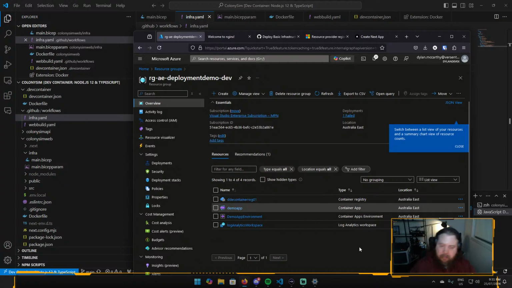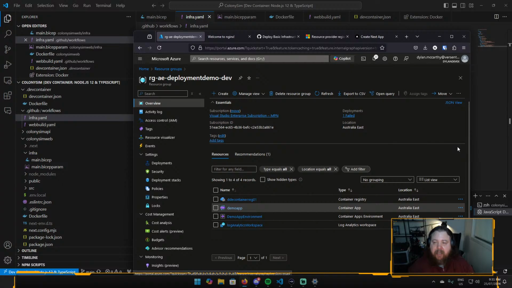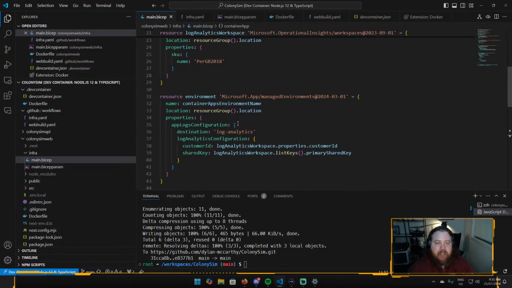So, we've got half an hour. I think I can get this done in half an hour because it's an important thing. What we don't have is an ID here. So we don't have a managed ID to say this has permissions to call the container registry.